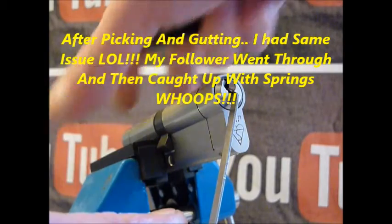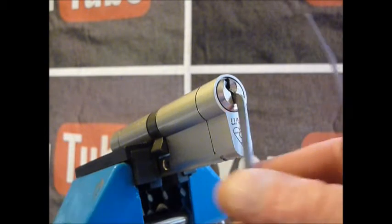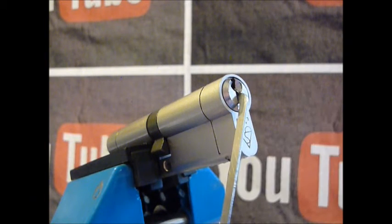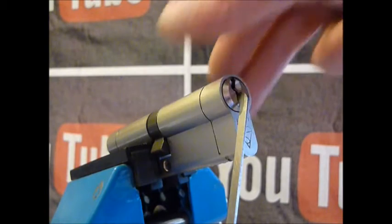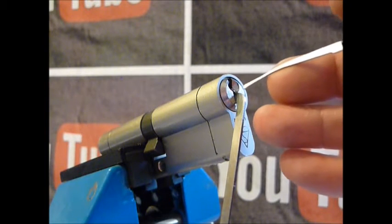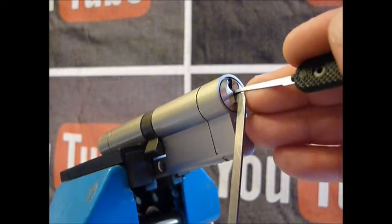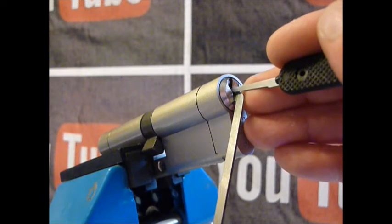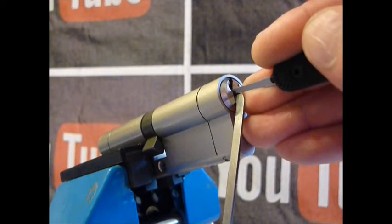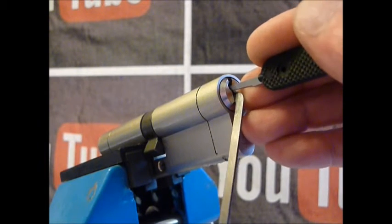Start the front, work to the back. So I'm trying to angle around this camera. Very awkward. Drops into little false sets and you get counter rotation on it. Let's see how we get on. Drops over nicely there. Nearly knocking the camera with one hand.